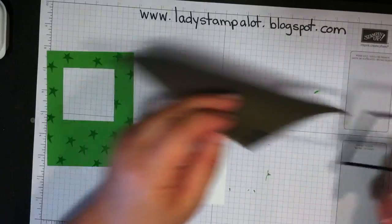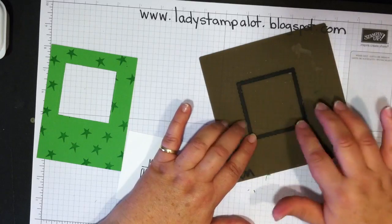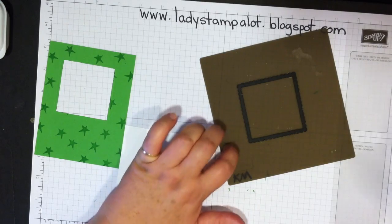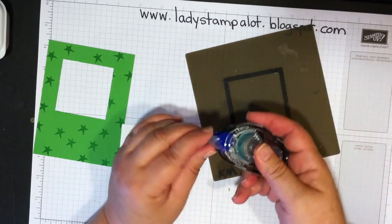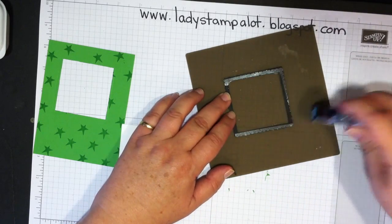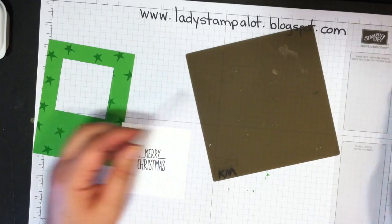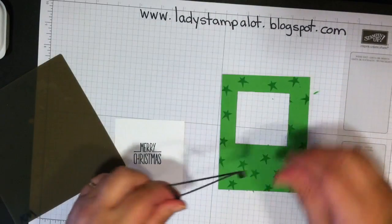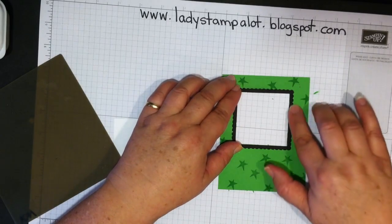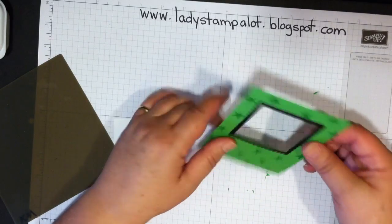I'm going to glue this on. Now you can do different things. You could use the liquid glue. You could use the fine tip glue pen. I'm going to use snail. And when I do it on the silicone sheet, I'm just going to snail it like that. This protects my paper from getting sticky. Okay, I'm just going to do that. And I'm going to center this around here. The liquid glue actually gives you a little bit more play time, but this is just fine. And if you get any extra glue, you can use the glue eraser, but that looks pretty good to me.